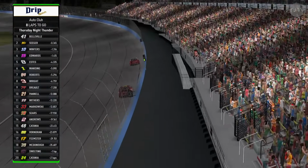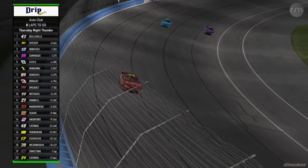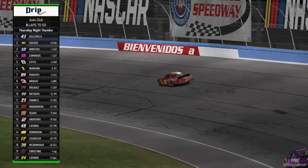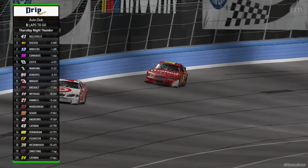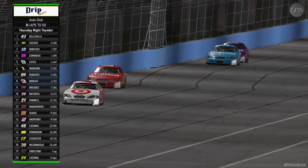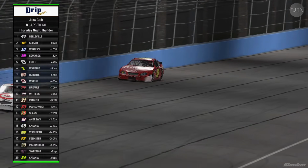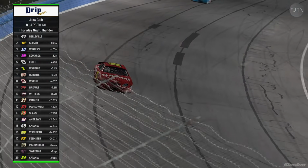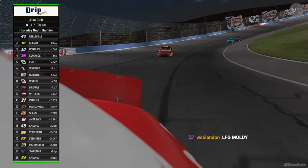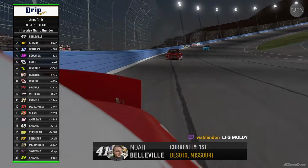That could be enough to shred the magic out of the tires. Seeger now within 3/10, but Aaron Edwards within 9/10. Half a second is the gap now, Ryan. Belleville is extending, coming to 7 laps left. Yeah, when that car got loose like that, the temperatures in the tires really go up, but maybe he's backing off just a little bit to see if he can get a last run here. I mean, this is getting really interesting.